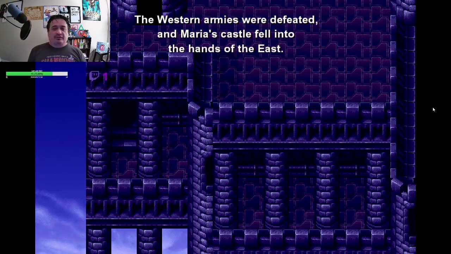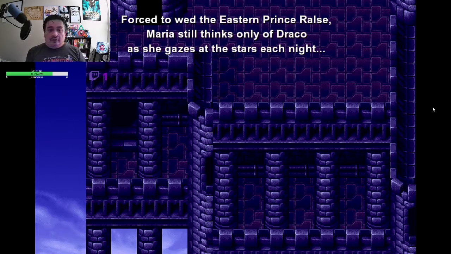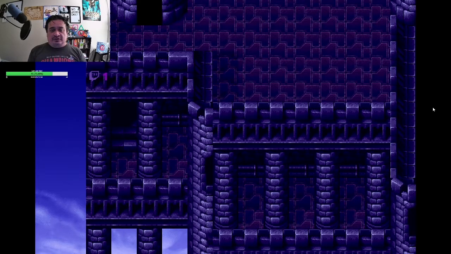The Western Army were defeated and Maria's castle fell into the hands of the East. As she gazes at the stars each night, she still thinks of only Draco.